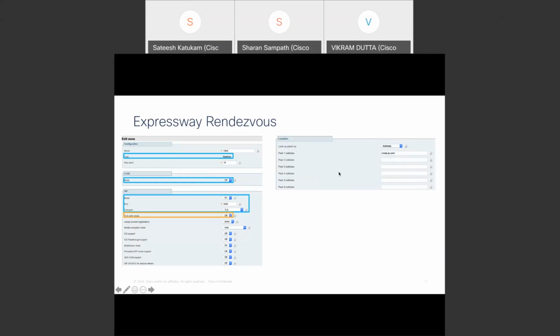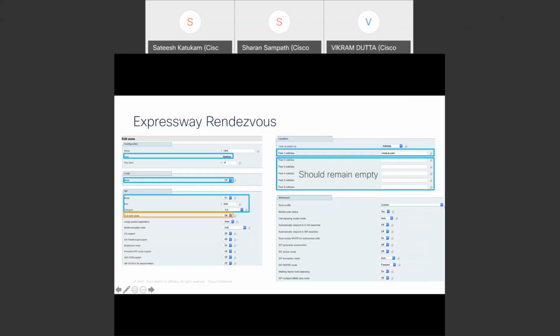We recommend, in case of your clustering deployment, if your CMS is having a clustering setup, for each node in the cluster, we must set up a separate neighbor zone. So for example, if you have 3 nodes in your CMS, make sure that you have 3 neighbor zones set up from expressway. It's not like you put all the nodes in one neighbor zone and you have one SIP trunk pointing to 3 different CMS servers. No, that's not recommended. Each server should have its own neighbor zone.